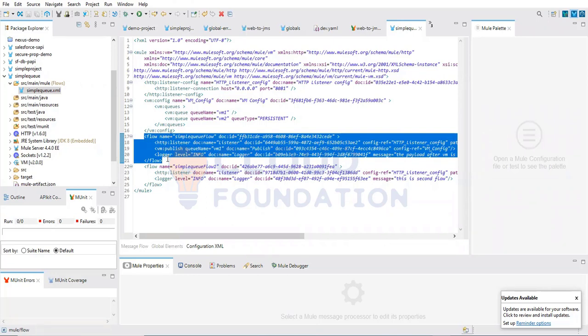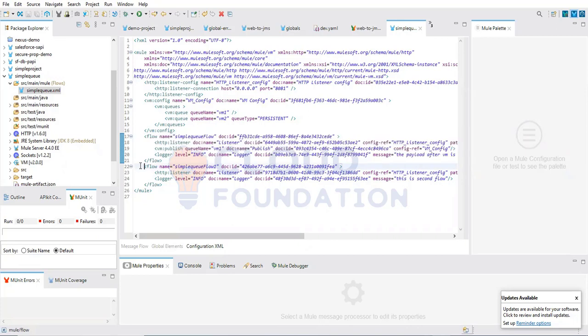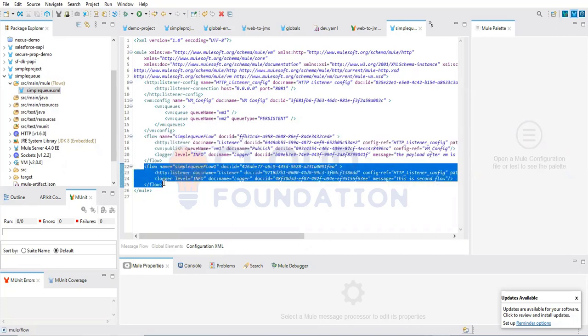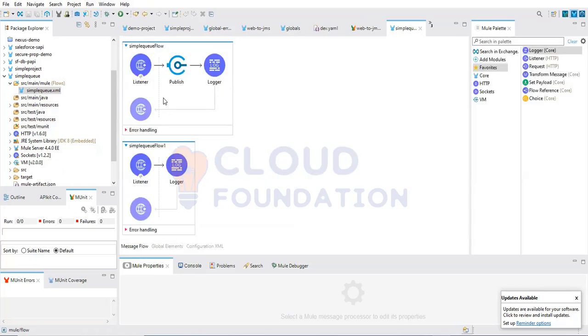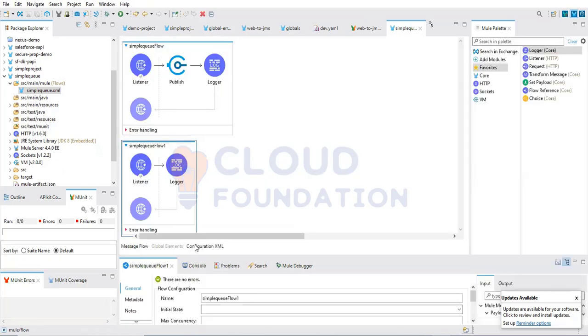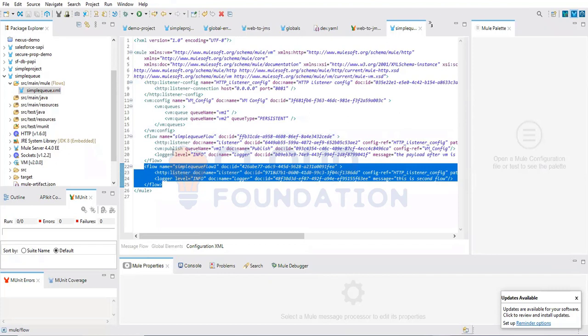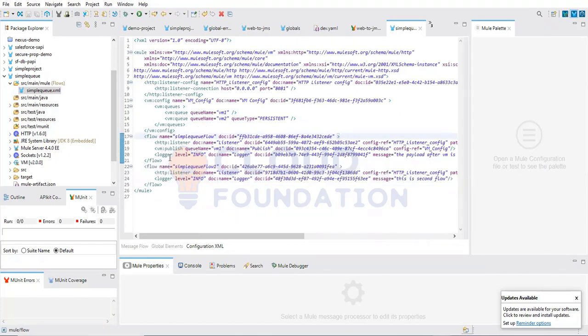This is one flow, and there is one more flow that starts after it. So this is flow one, this is flow two, right? The configuration inside the flow starting and flow ending is called flow local configuration. This is also local to this flow.